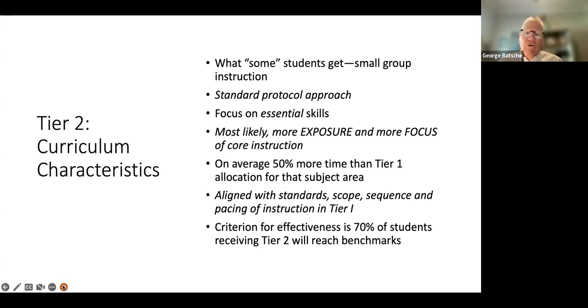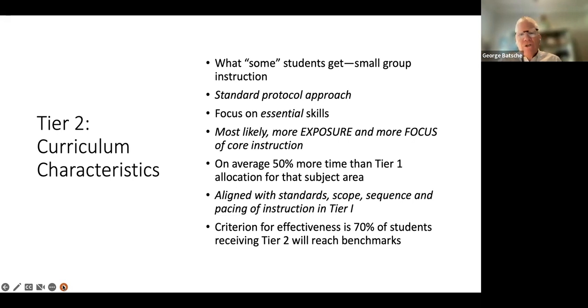So the standard protocol approach might be simply pre-teaching additional time. For some kids, they don't need specialized instruction. They just need more time and to have it taught to them. Pre-teaching is better than reteaching. For others, we want to create win groups, based on what I need. And we are going to select particular instructional practices for the focus of the area around which the win groups have been organized.